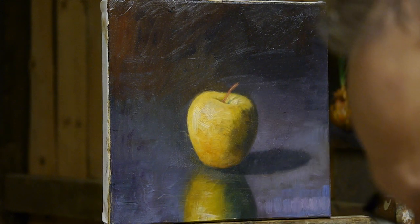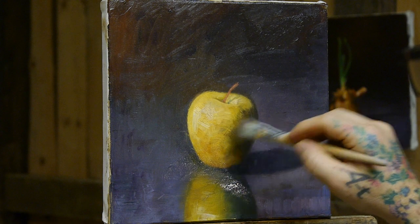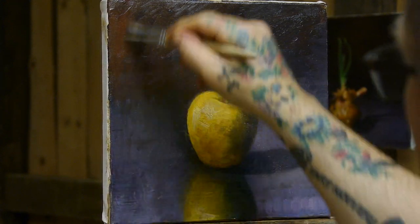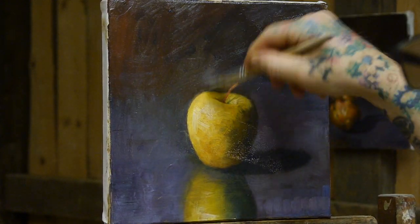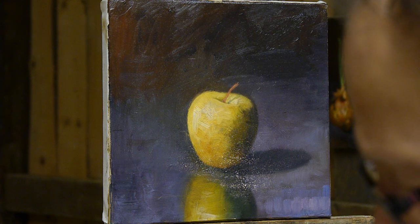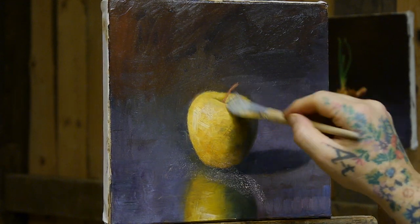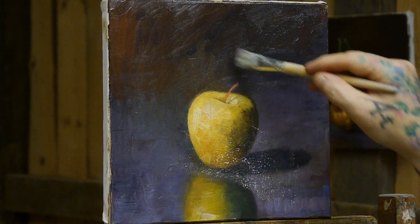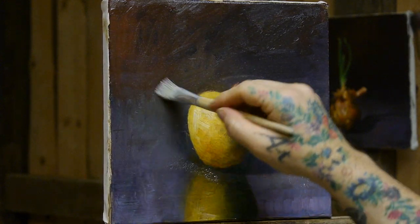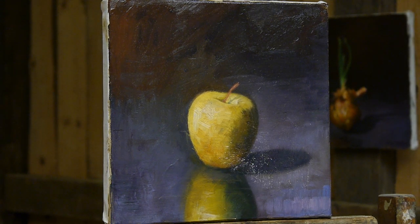I vary it a little bit. I can also use some more bluish if I want to, and put in some shadows. But in general, I mix red and blue. I can also use more clean blue colors. There's no limit, as long as you use primary colors, I think it will be okay. You don't want to mix too many colors into the glaze, but brown and stuff, I don't know. Maybe someone does that too. So what I do now is just go over it and scrape it down a little bit.